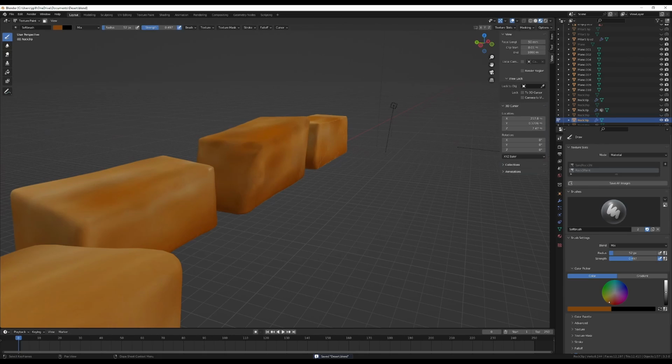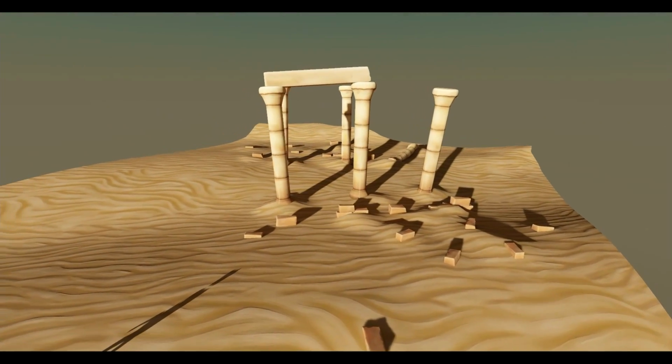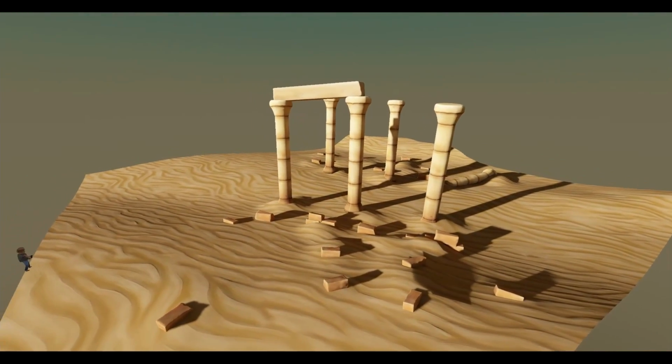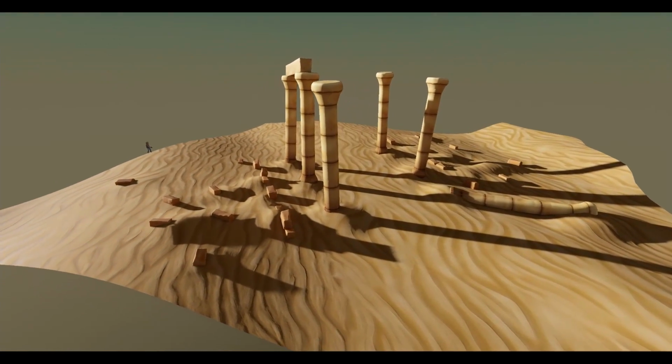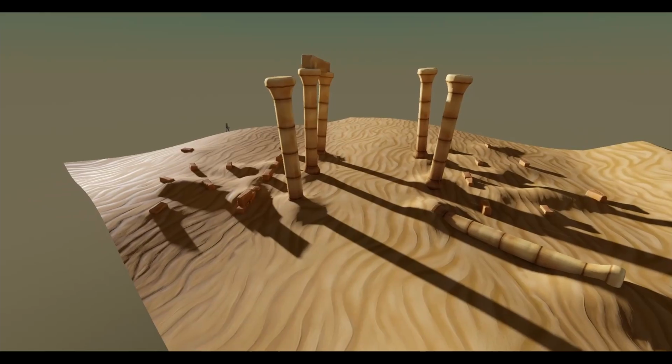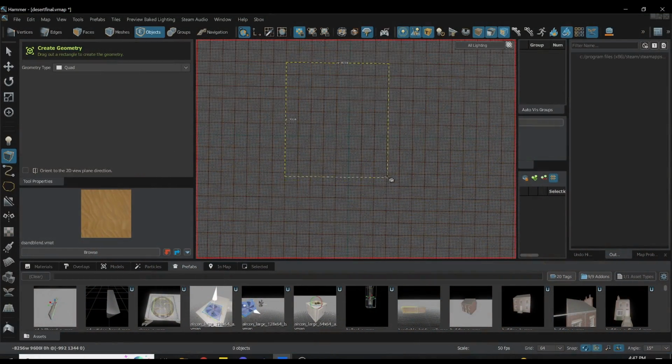There we go. We got all 4 of our rocks, stones, I should say, porting them in, and that's our result. I also skipped the part where I made a long pillar, but I just made that by taking one of those rocks, making it a little bit brighter, and then making it longer as well.